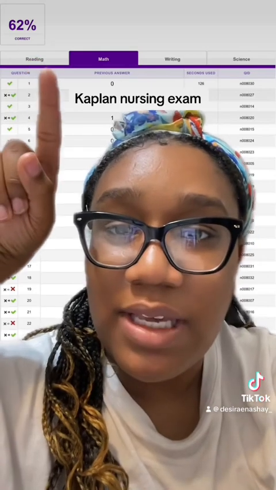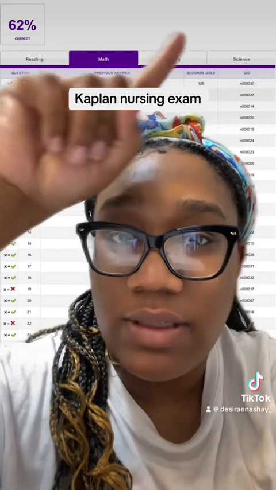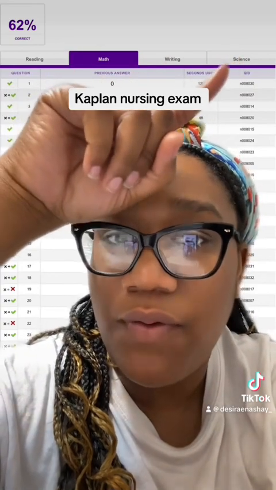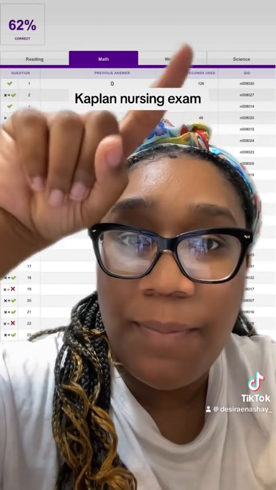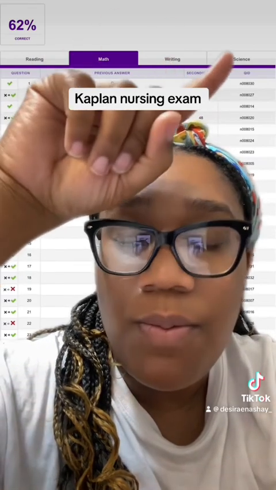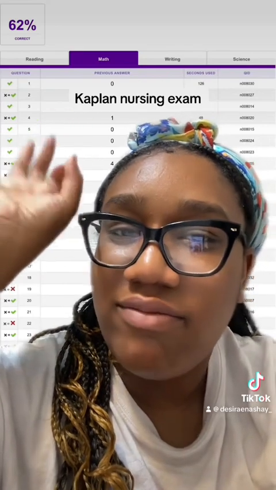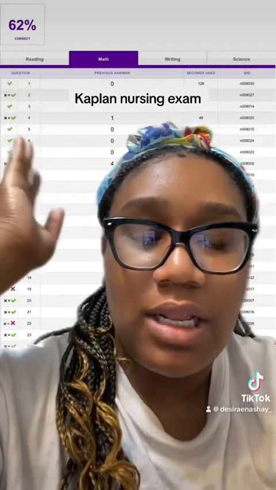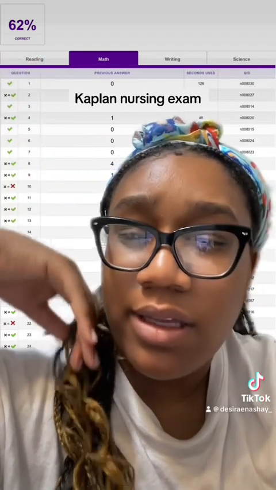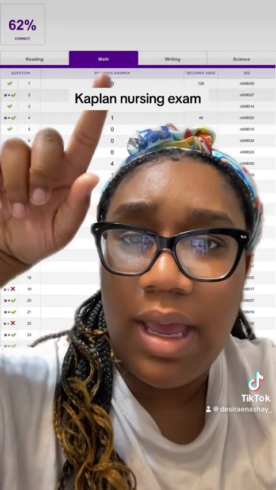So you see you have reading, math, writing. These are the only three that they're counting. They're not counting science, so if you fail that, that's okay. Though you might want to pass the science, because science is still important. So don't just go and fail it because you think they're not counting it. For my school, they didn't really count science, just reading, math, and writing.